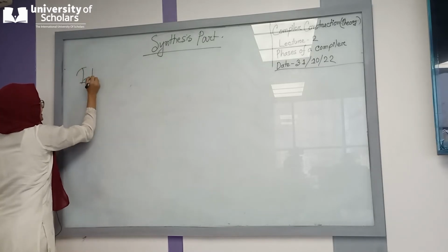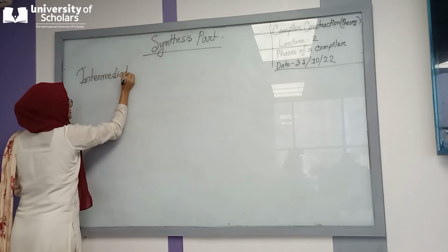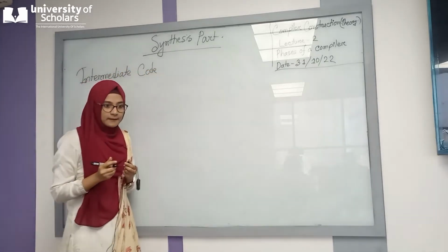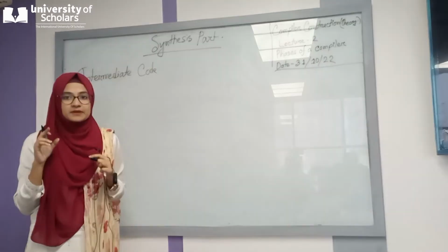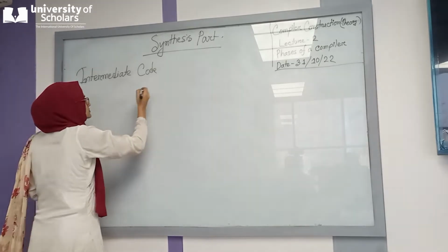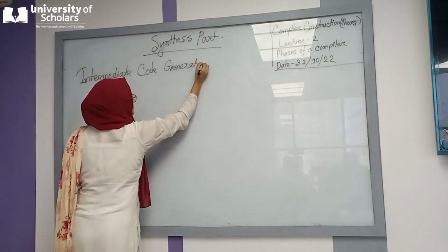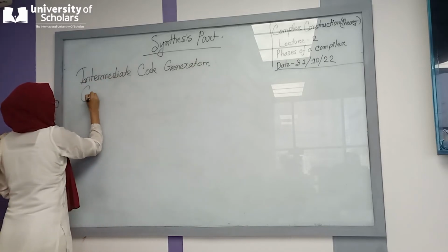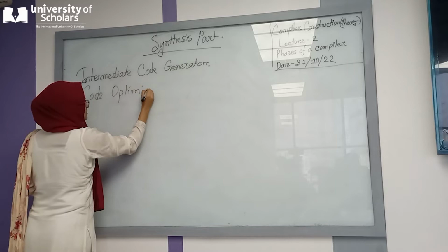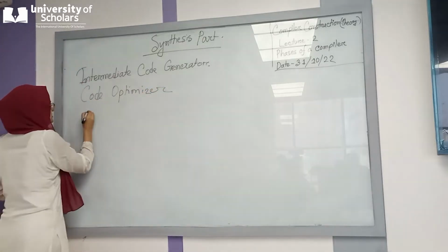Intermediate code generator, code optimizer. Yeah, code generator, or code generator optimizer, two, actually machine. So we learned only about the optimizer. We are not going to do it two times. Code optimizer. And the final one is code generator.